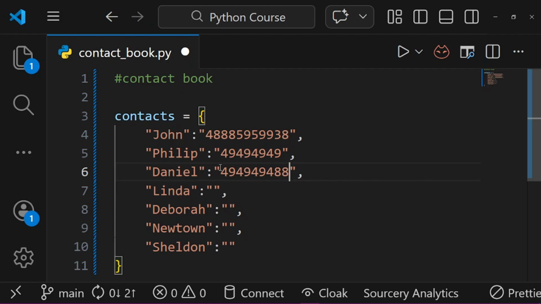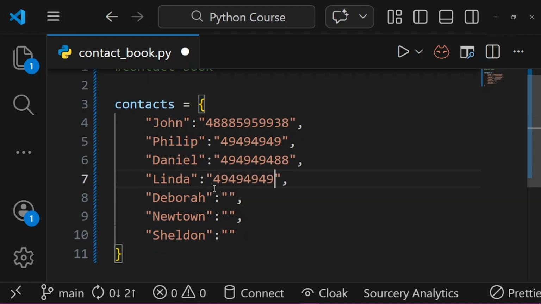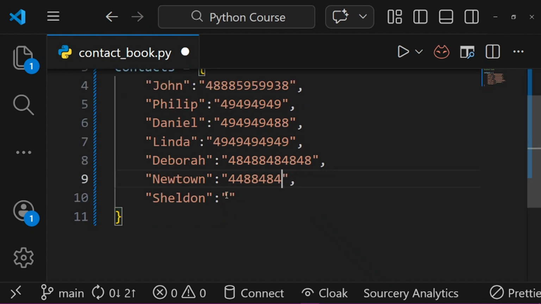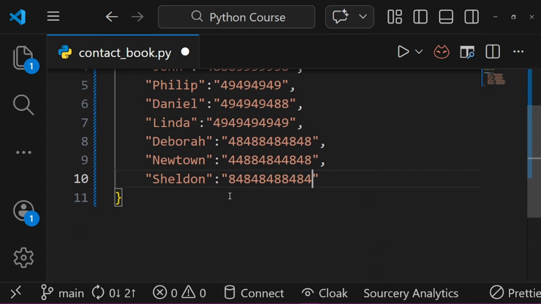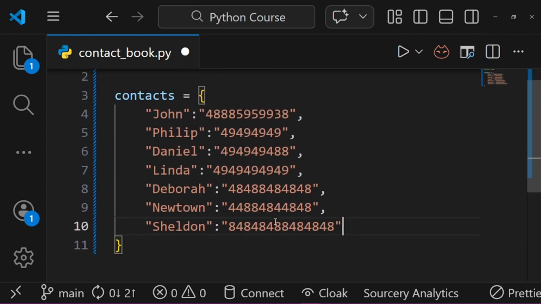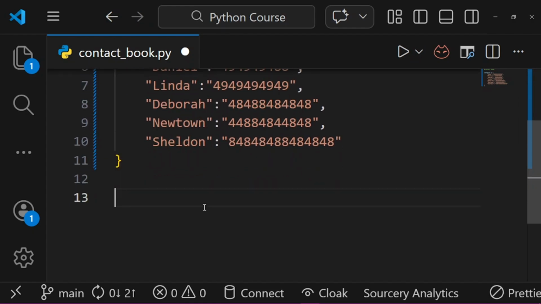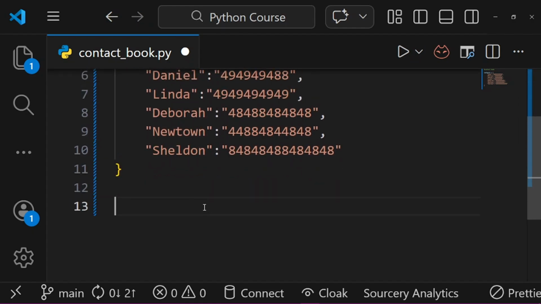You know, I may come back to this project to teach error handling and stuff like that. So we may write checks for the length of the numbers, since different countries have different lengths of numbers. Yeah, we'll do error handling soon. Let's not worry, right after dictionaries. So this is our contact book, and then we want to retrieve the numbers.